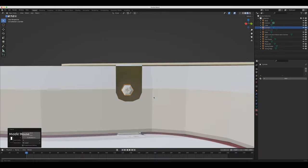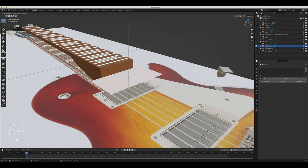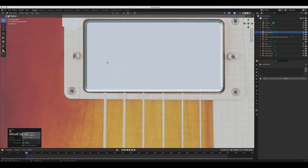And then to create the pickups, nothing too crazy. I just brought in a plane and then I rounded the corners with bevel and I gave it a little bit of depth with extrude, and then I just copied it. I duplicated it to create the metal part and then I beveled the top of that to give it those rounded edges.